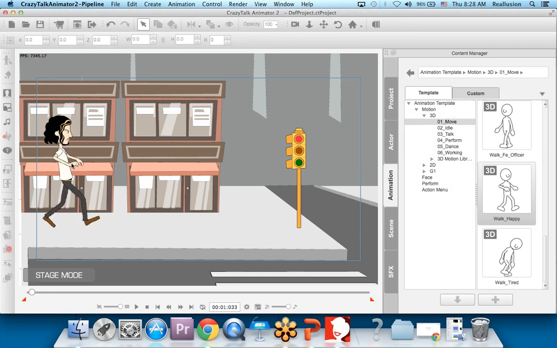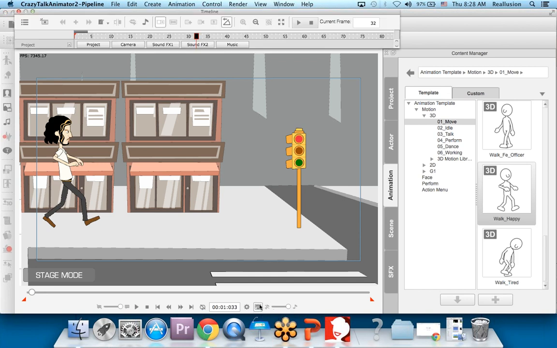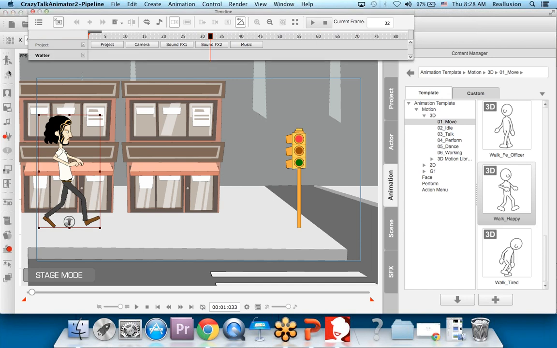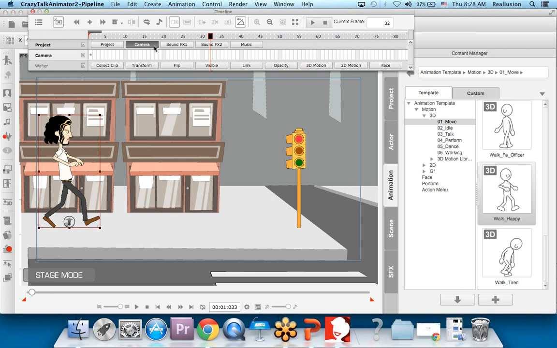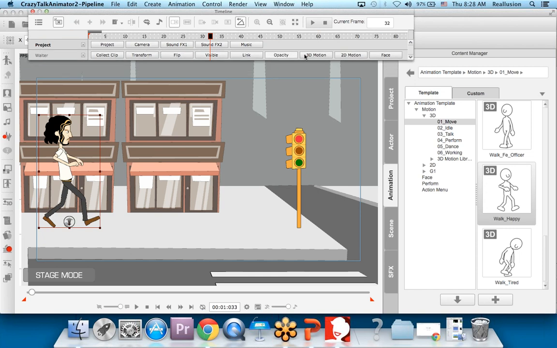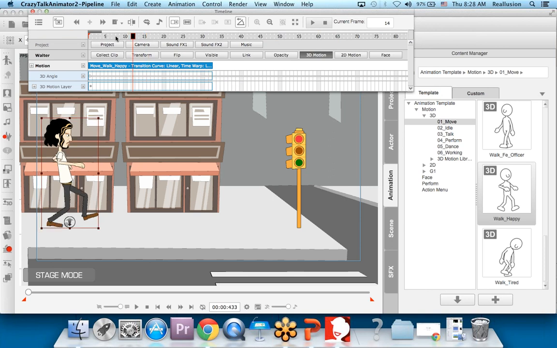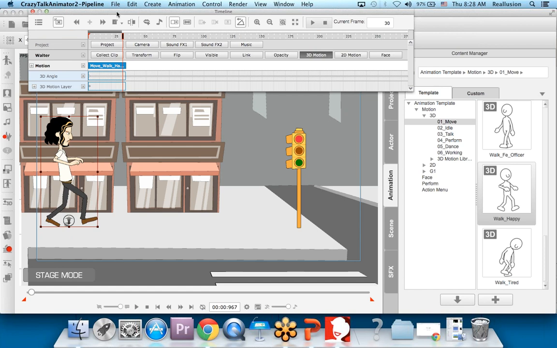So he's stopped already. So this only lasts for about 1 or 2 seconds. If I go down here and I open the timeline, I can see what's happening. Okay, I'm in the timeline. Let me select my Johnny character, my Walter here. Okay, and I'm going to open the 3D motion track. And here I can see my 3D motion. Okay, you see that, the blue track inside? So let me zoom out a bit.